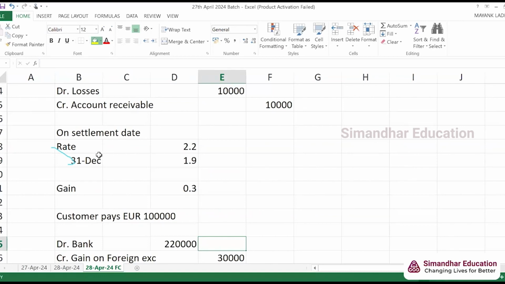We checked on 31st December only, no? We did not see. You have to check on each reporting period. So if there is a monthly reporting period, you have to do it on a monthly basis. Yes, it is reported under other income or expenses. Is there any specific site from which we can take the exchange rate? There are a lot of sites. You have exchange.com or something. You can use the official bank site also.